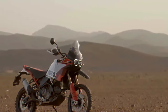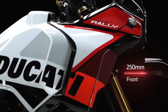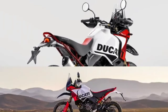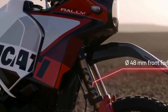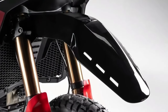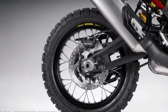Ducati has announced the 2024 Desert X Rally, a souped-up version of the Ducati Desert X made for more aggressive off-road riding. Ducati has already fielded the Desert X Rally in the Erzberg Rodeo, with five-time Enduro World Champ Antoine Meo winning the twin-cylinder class. The Rally boasts a smorgasbord of upgrades over the base model, including 20mm more suspension travel at each end — 250mm at the front and 240mm at the rear. The front end features new billet aluminum triples gripping closed-cartridge KYB forks with a Kashima coating on the uppers, a DLC coating on the lowers, and an Öhlins steering damper.